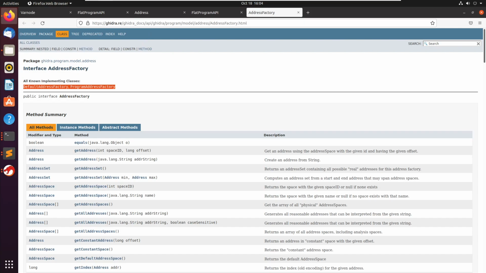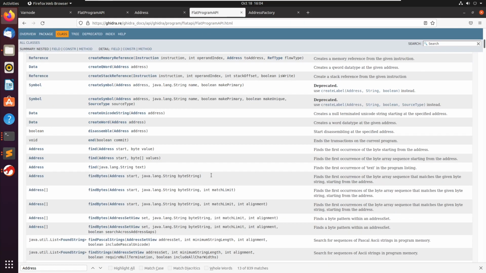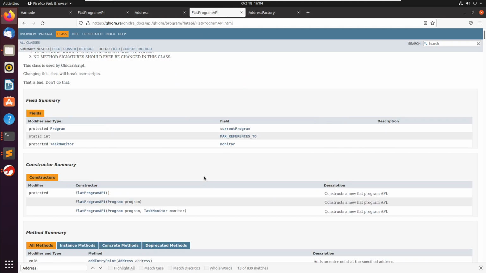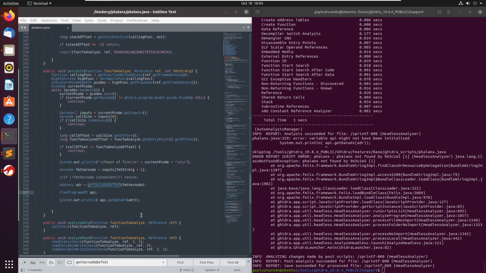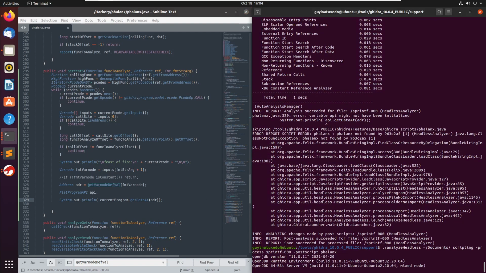Let's take a look at the trusty docs. Current program, that might be what we're looking for. I know that's a constant used to signify the current program, and I've used it successfully before and it made stuff work, so let's try it here.